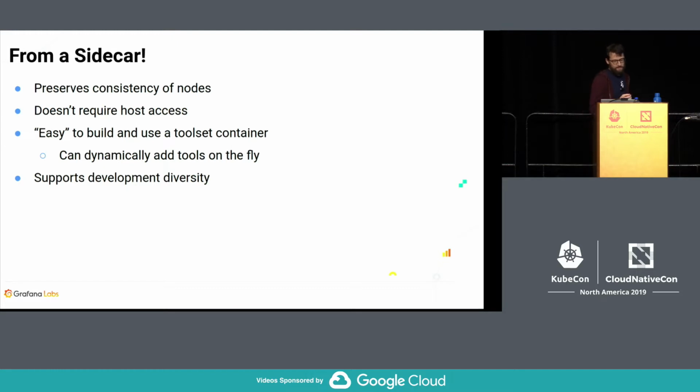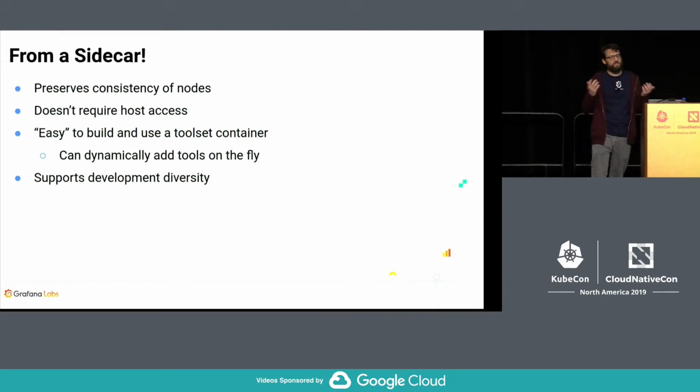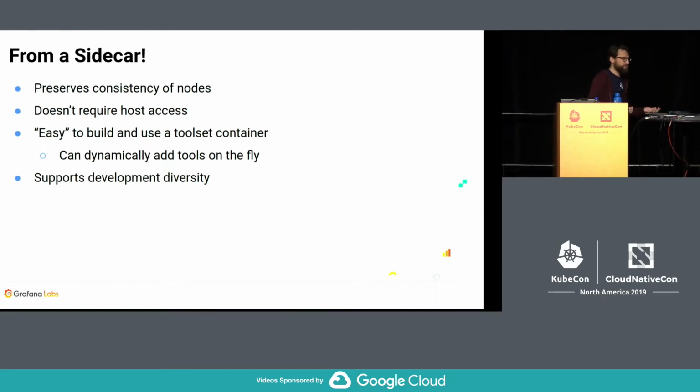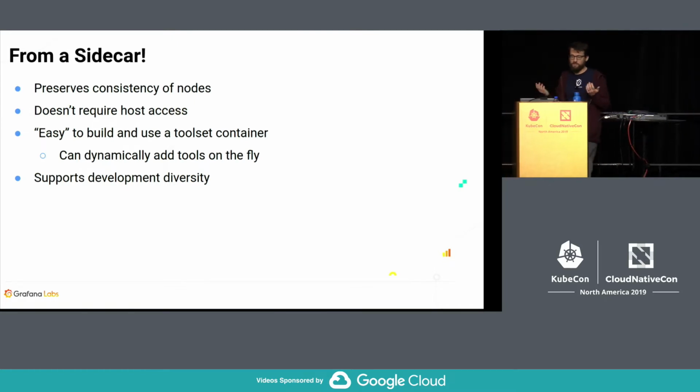It's also easy. We'll talk about why it's not easy in a second. But it's easy to build a toolset container that has your debugging tools in it. And what I mean by easy here is it obeys a lot of the same rules that our application containers do. You can iterate on it, so you can build a container that just has perf and does some CPU profiling and get that working, and you have a new way to see your application. Then a couple months later, you have some other problem going on, and perf's not helping, so maybe you learn a new technique or a new tool, and you keep iterating and building on this toolset container over time, and you can deploy it to anywhere you want.